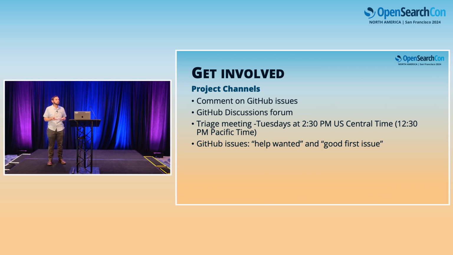We also try to tag some of our GitHub issues with a couple of tags that will help inform the community of two things we need. One, there's the help wanted tag. We use this if it's something that the maintainers probably aren't going to get around to. So if you see something here with help wanted, it's open. Someone in the community could definitely take a look and make that contribution. Those might be complicated, though. So we also have the good first issue tag.